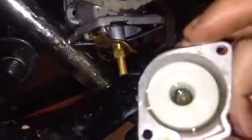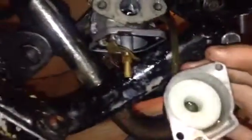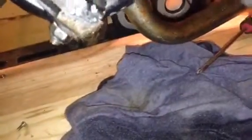Now, once you've got the bowl off, this is what's inside the bowl. There's a little bit of petrol, and all your insides are over there, and this is all the petrol I gathered up. This is why we have the rag. If we have a look under there, it won't touch the wood and it won't stain it. Otherwise you can just have petrol drip everywhere. So there we go, let it all drip out. Now this is all of it, all out.